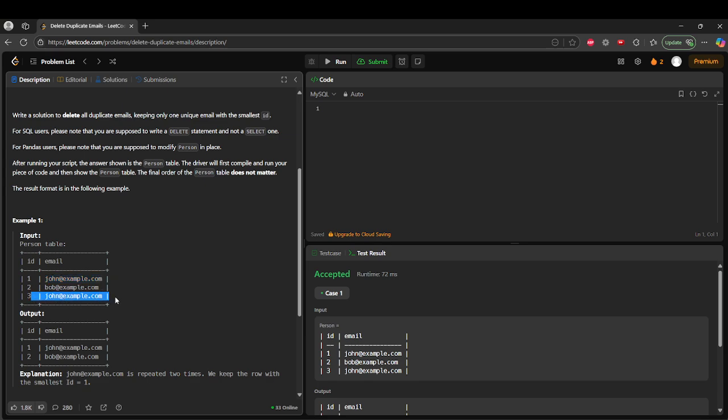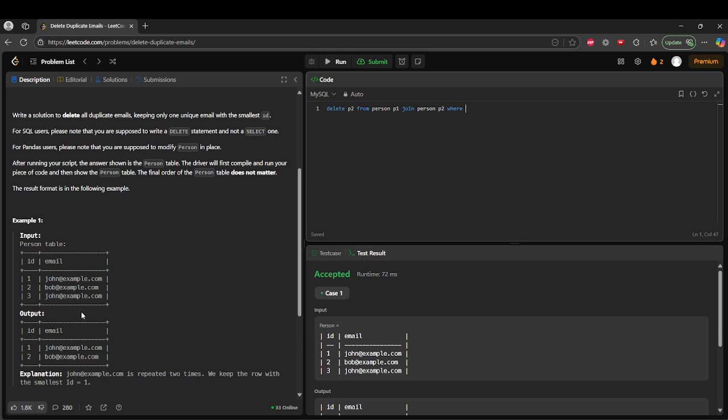You will check for the email where the ID of the second table is smaller than the ID of the first table. So to delete, DELETE p2 FROM Person p1 JOIN Person p2, and you will not specify any joining condition, you will just have a WHERE condition.